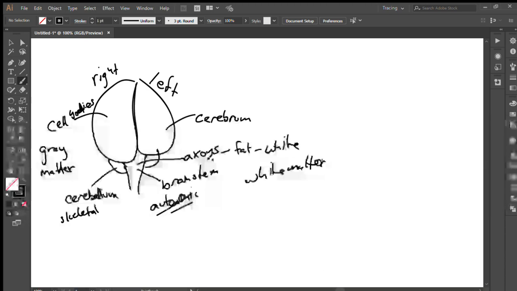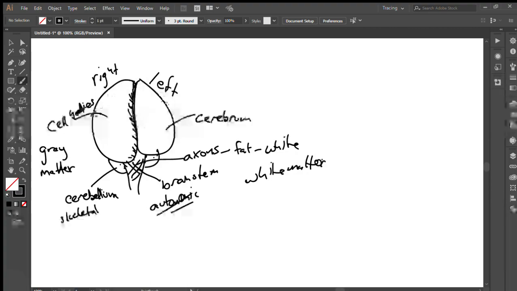Okay, so the brain is split. What's kind of interesting, you could say, oh, I'm a right brain person, I'm a left brain person. Some of that is true, some of that is not. But what's interesting is generally the right side of your brain controls the left side of your body, and the left side of the brain controls the right side of the body, especially where the cerebellum is concerned. What happens is in the brain stem, the axons cross to the other side. I'm not sure the reasoning behind that, but it's kind of interesting.